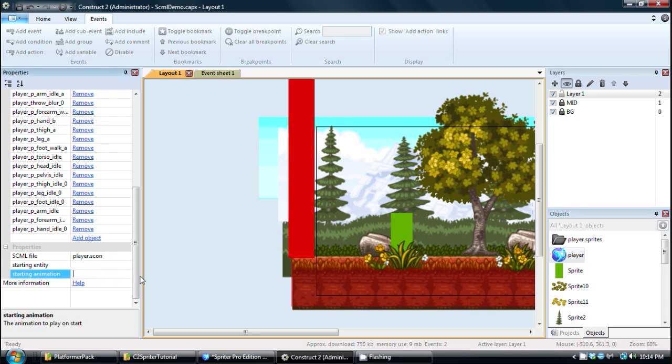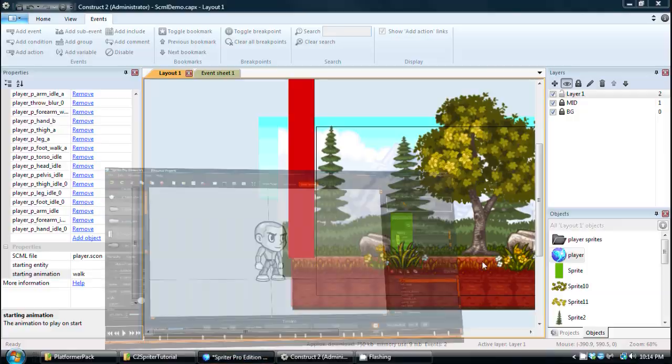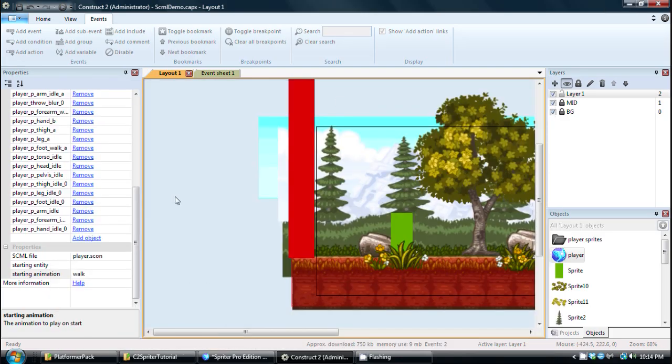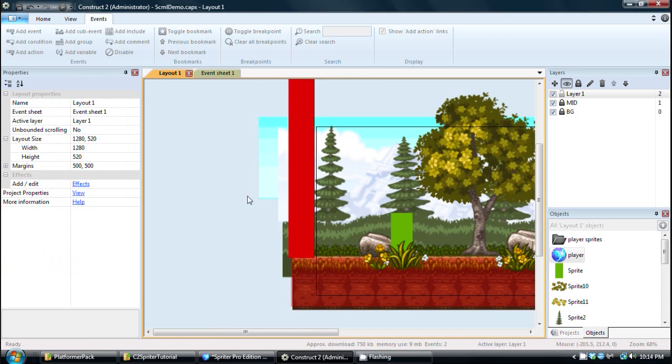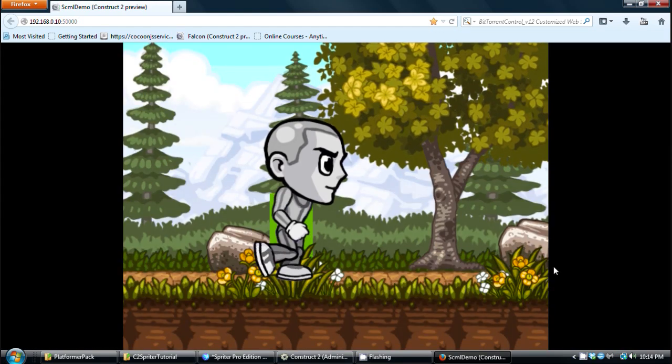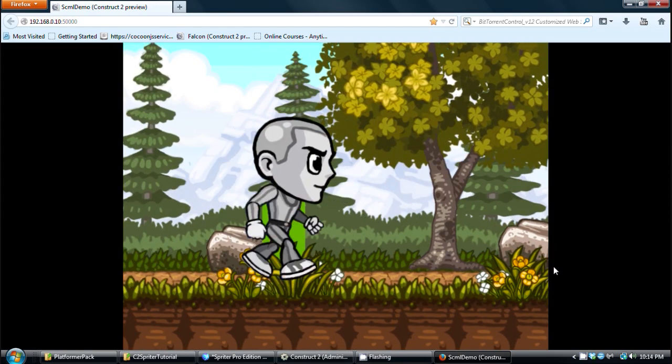Under starting animation, let's say for instance we want its starting animation to be walk, which of course we don't in this case since the player starts off not moving. But let's say for some reason we wanted it to start with a different animation. We just type in the exact name of that animation as it is in the Spriter file. And now when I run this, there he is starting up in the running position, the walking animation.